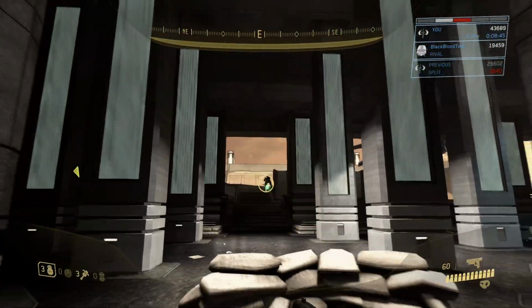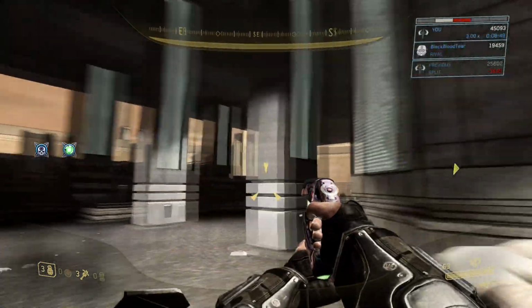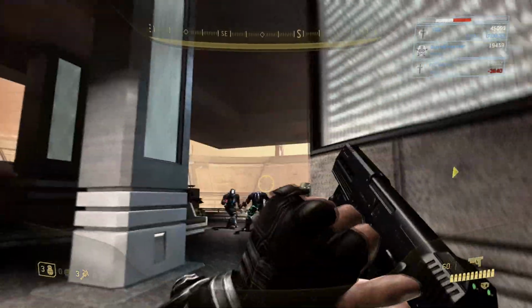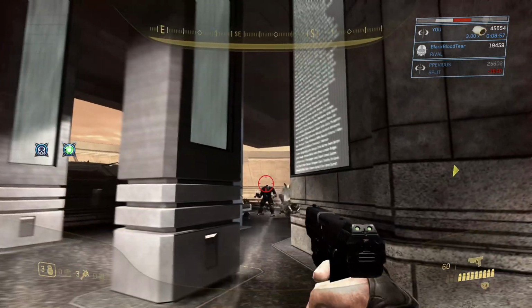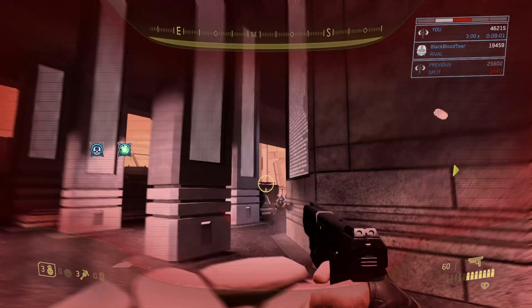Nothing really over the top for this part. Just make sure you are doing exactly what we did before, just keeping an eye out for any enemies that are dropping in behind you, keeping all the enemies in front of you, and making sure that we're prioritizing brutes over grunts.